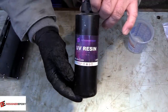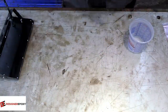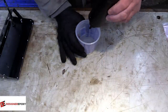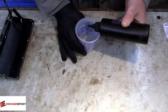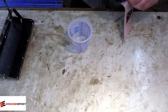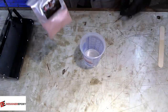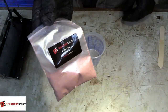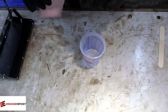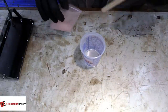This is what we're going to be using. This is the UV epoxy, or UV resin, from Designer Epoxy. We don't need a ton of this, but enough that you have some volume to mix up. I think what I'm going to do is just use the baby pink. Why do I only have one glove on? I think that's probably a better choice. If you use the magenta, it may be really bright. So we'll just use the baby pink.